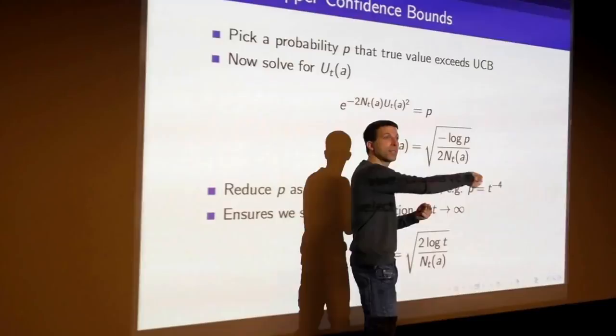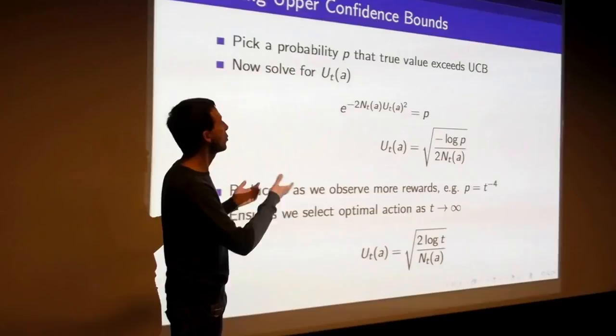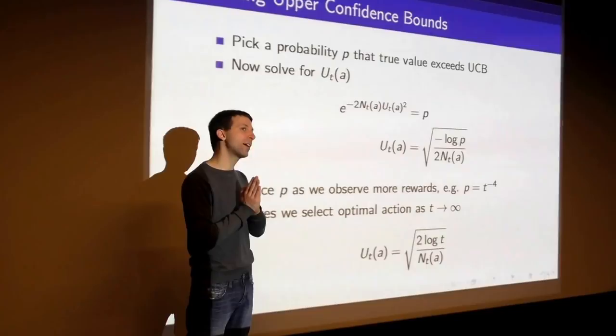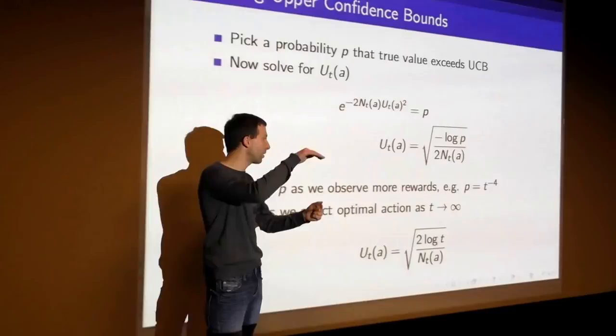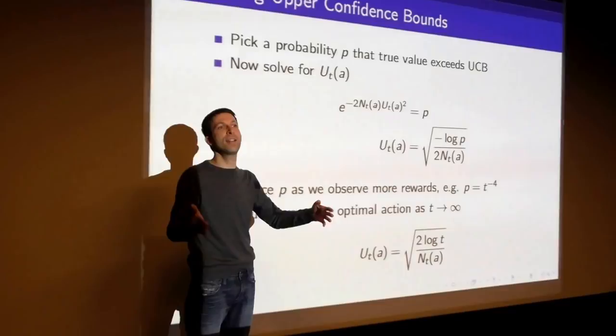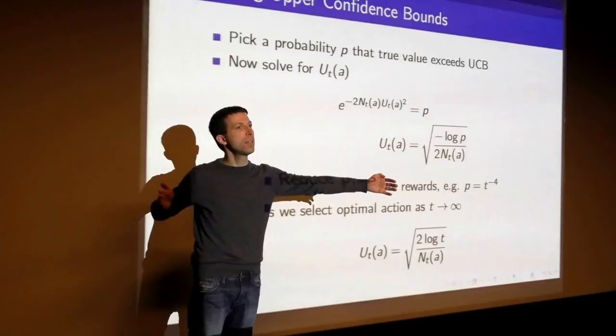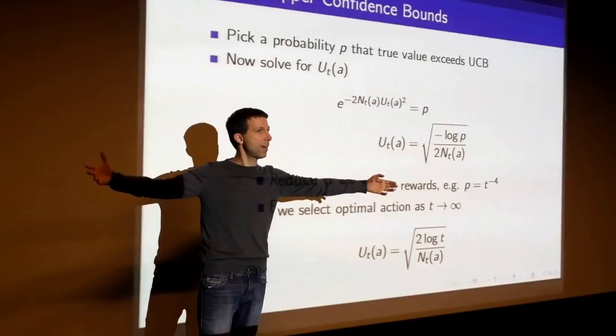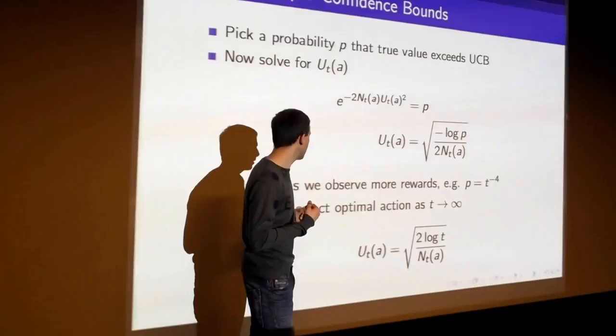And now what we do is we pick something like a schedule, where what we actually want to do is make sure that we guarantee that we pick the optimal action as we continue. We want to really get these asymptotic regret bounds to be logarithmic. So the second thing we do is we add a schedule to our p-value. We don't fix it to 95%. Instead, we slowly increase this over time to be more and more confident that we've included the true q-value in our interval. So what we want to make sure is that we are guaranteeing that we select the optimal action as t goes to infinity.